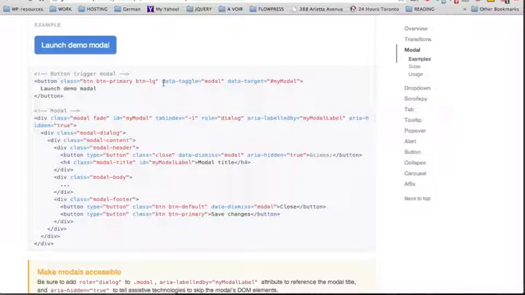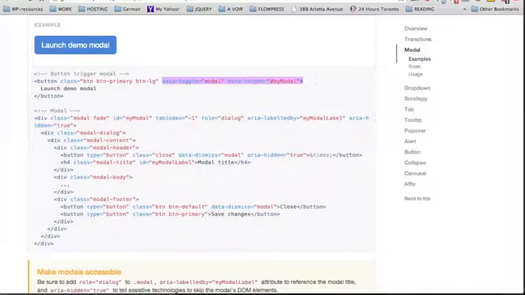And something that you've seen before with other demonstrations like collapse.js or the carousel, we have the data attributes. And for this particular case, we have the data-toggle for the modal action. The data attributes are binding the HTML with JavaScript, and this is an indication that HTML5 is working with JavaScript in order to make an action happen. Meaning that the modal action will occur and will be triggered whenever we click on the button. In order for the action to happen, we need to connect those two divs, and for that we're going to use the data attribute data-target, which is going to use a unique ID, myModal. And logically, we're going to find the same ID in the next div, myModal.